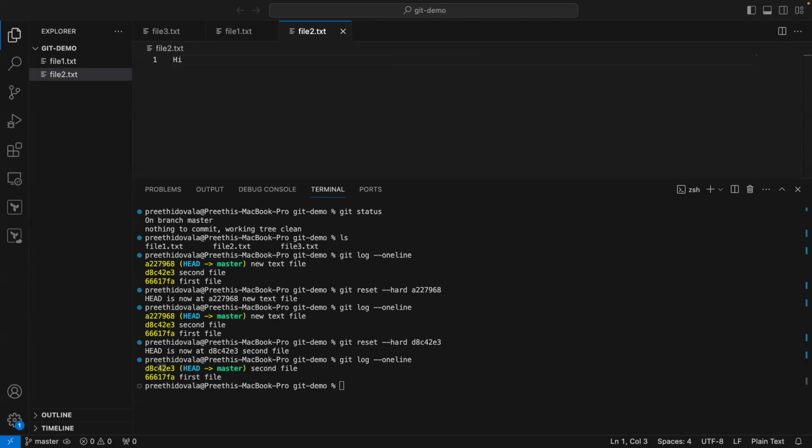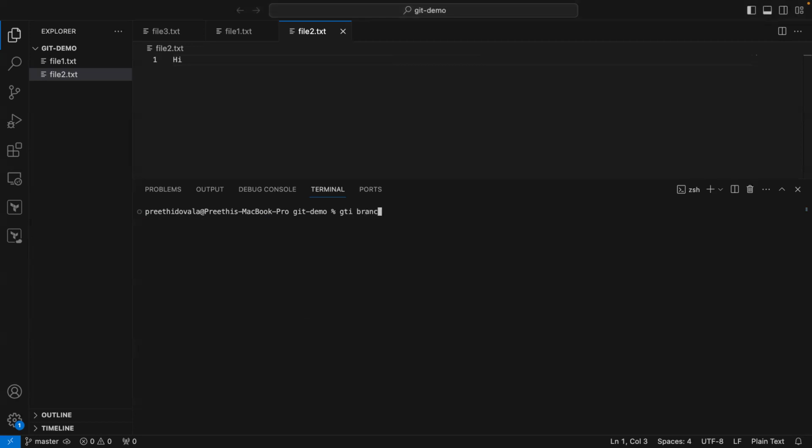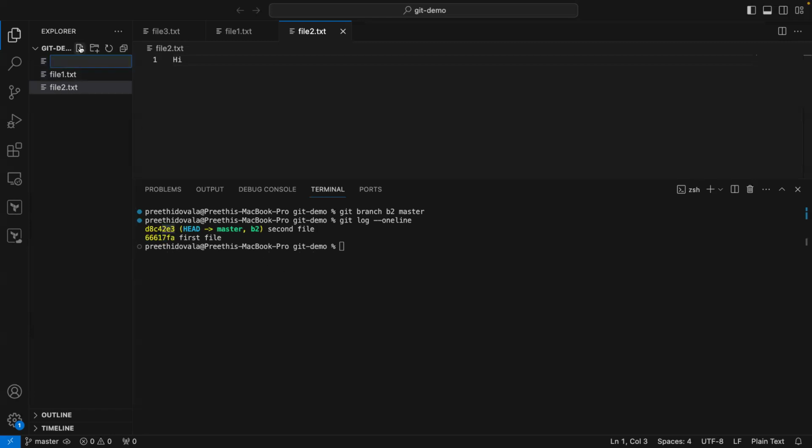So let us run the command. No, I don't think source or destination will come, right? Git branch B2. Git branch, new branch is B2, and this is the one, right? This will create a branch called B2 from master, right? So let us run this. Now the B2 branch might have been created, but still here I want to make another commit. So this is commit A, commit B, I'm making commit C.